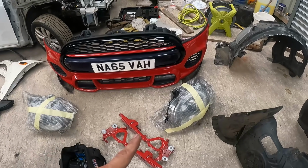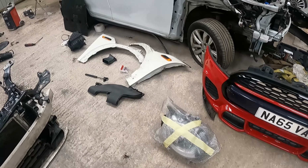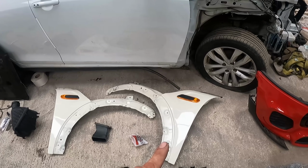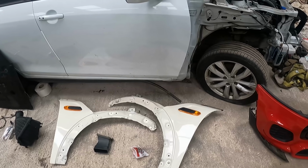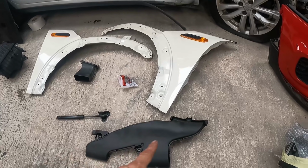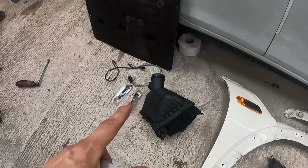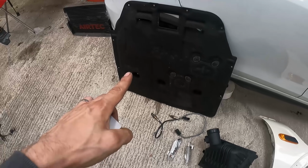A pair of LED headlights, because this car came with the LED headlights. I got a pair of wings because I bought the whole front end, basically. So these are in colour, although we only need one of them. One's a spare, simple as that. They sorted me out with the air intake that attaches to the bumper and goes to the airbox. They had got me an airbox, the two lambers that were missing, under tray.